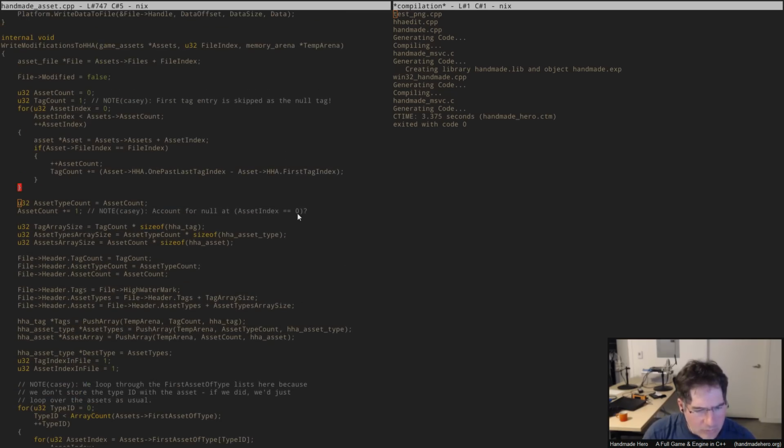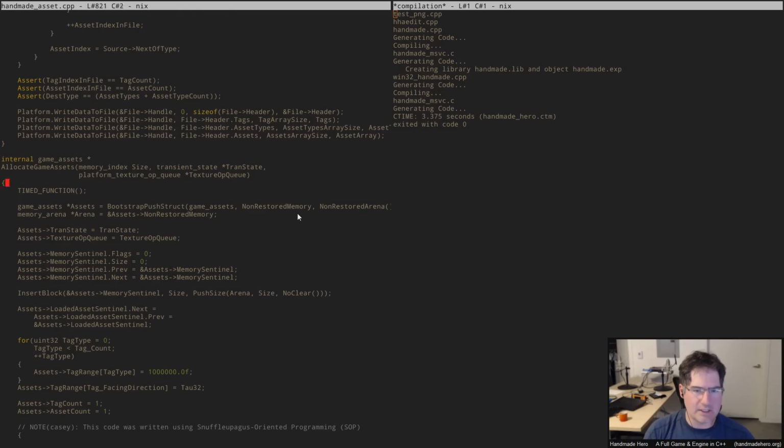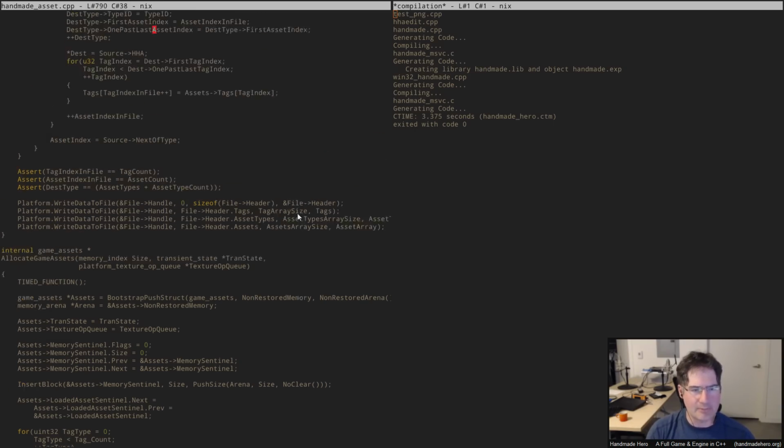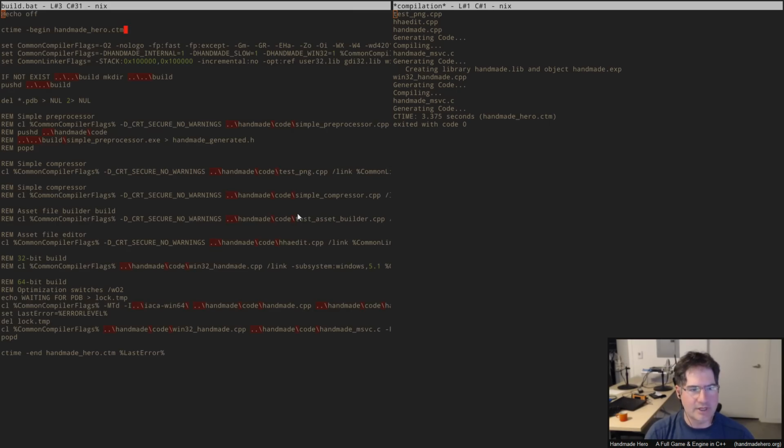Also, this uses the high water mark, right? Yes, that looks fine. So at this point, I'm pretty sure that we've written the right number of things out. So now what I want to do is set the build to debug and watch that import. And I'd just like to see what's going on there.